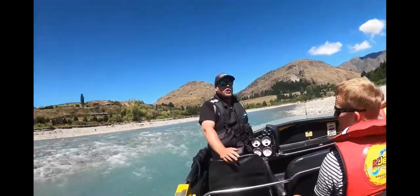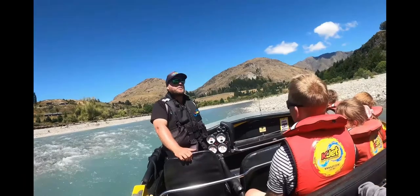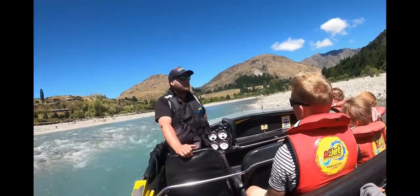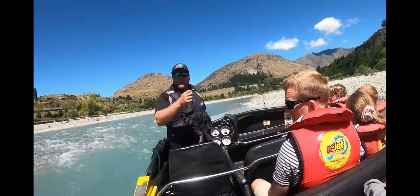Now we've covered about 22-ish kilometres to get to this point, and we've done a big loop around what is known as the Wakatipu Basin. Essentially, that's brought us right in around behind Queenstown. So we're actually only about 3 to 5 kilometres away from where we started, smack bang over the top of the hill just there.